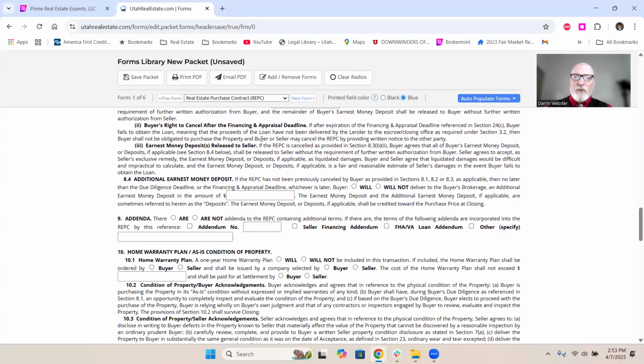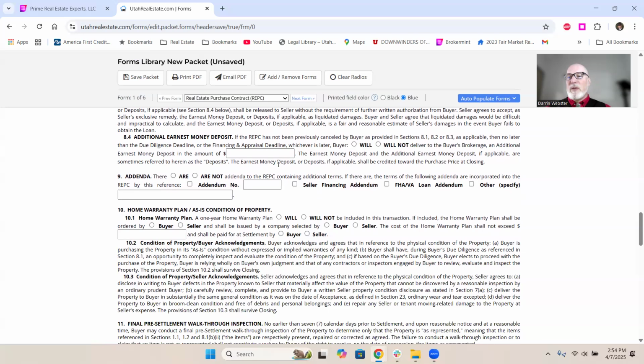Now, this does state, of course, earnest money deposits released to the seller. In the event that the buyer defaults, first option is the default that the total amount of earnest money goes to seller. Second option is seller can have the earnest money stay in escrow and sue for specific performance. Take the buyer to court to force them to enforce the contract. That could take time and money, and seller may not have the option for it, or keep the money in escrow and go to court and seek other fair or equitable damages. Again, many sellers are just going to say, just give me the earnest money, I need to move forward.